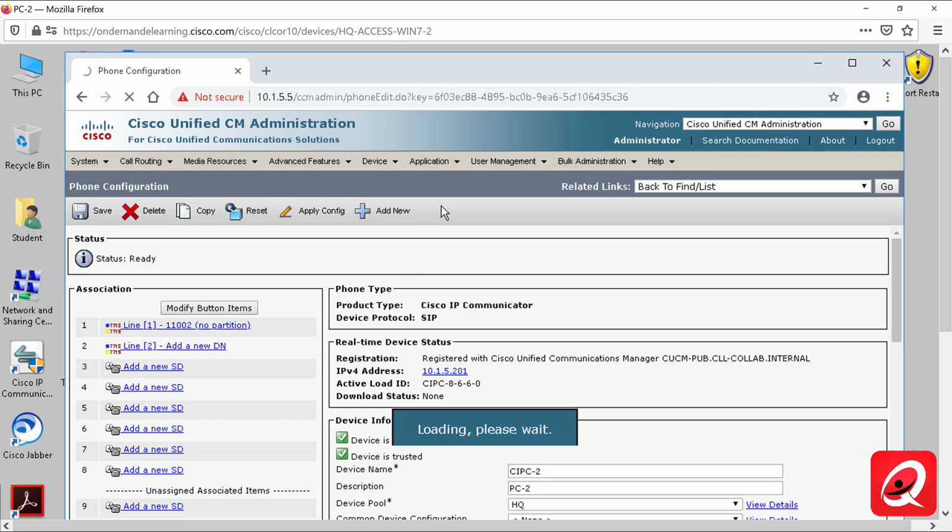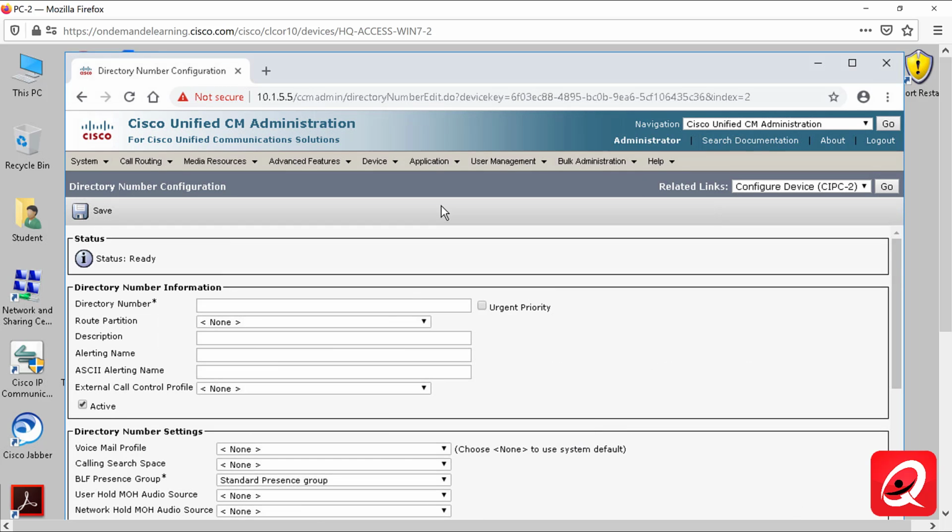Now this template, this association template that you see on the left is what we call the phone button template. All right, there's a soft key template and then there's a phone button template. Now by default, these particular phones provide the provisioning of 2 different line appearances. We can actually modify that. Some of those buttons can be speed dials, bridge line appearances, individual directory numbers, and so on. We'll get into the discussion of templates, phone button templates, and soft key templates a little bit later on.